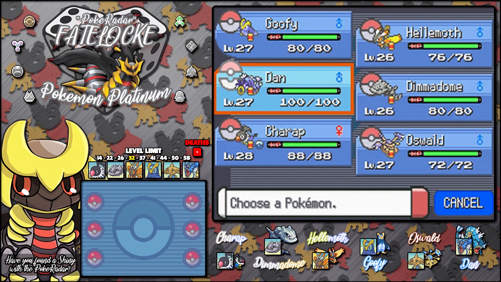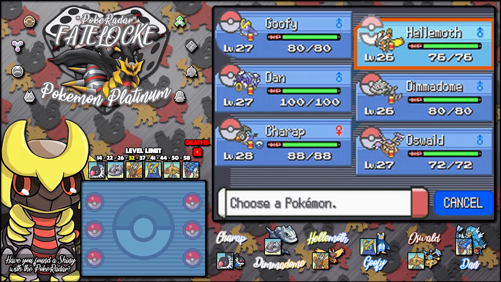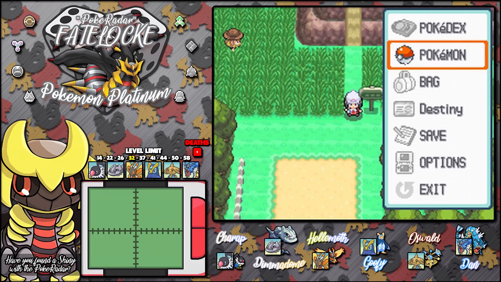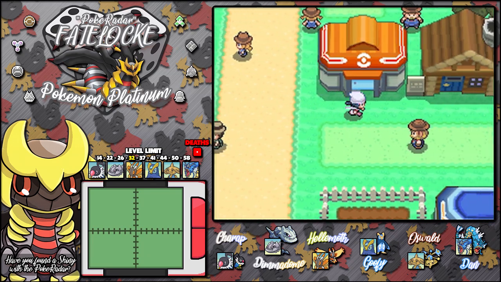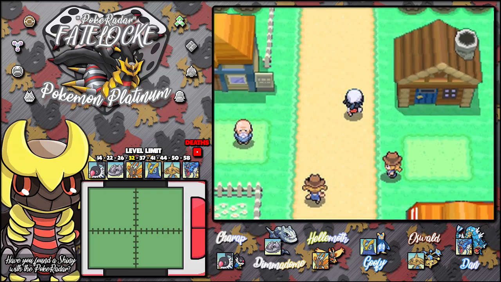And Dan doesn't have any water moves, but Goofy does, so I might even leave Goofy on the team. I've been saying, hey, we'll remove Goofy. I might just replace Dan and Helamoth and keep Goofy around for a little while. I know that'd be an electric weakness, but we do need a water type of some kind, and since we can't evolve our Eevee into Vaporeon because of my rules, the only other water type is our Shellos, which wouldn't be weak to electric.